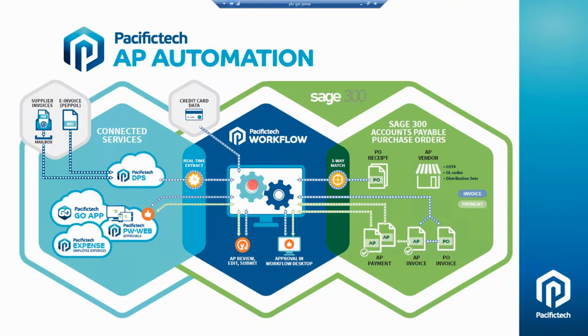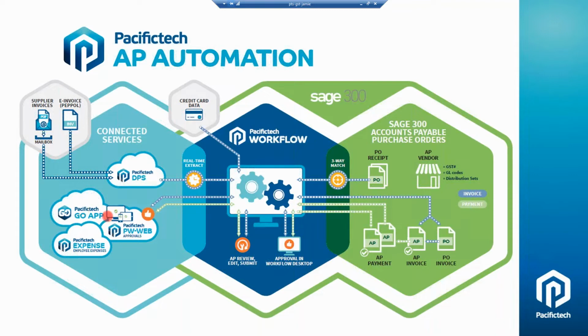Right, so that's how the invoices get into payables workflow, and then the next question is who needs to approve them. You can approve them through 3 different interfaces. The first one is within Sage 300 itself. So for the users that are inside Sage 300, they can approve the invoices within their approval console. But with a lot of clients, they'll have managers who need to do approvals who are not within Sage 300. That's where we've got our PW Web for web approvals, and our smartphone app, which is called Pacifictech Go. This is a native app for smartphones, for Apples and Androids.